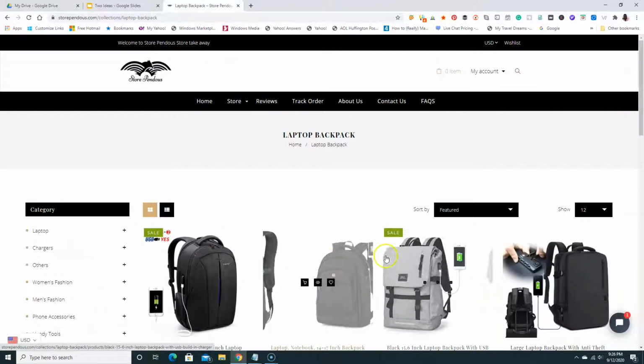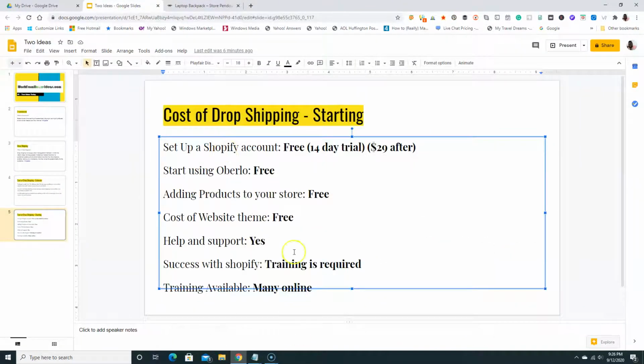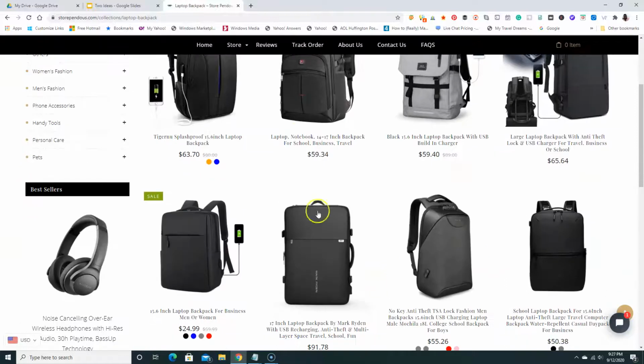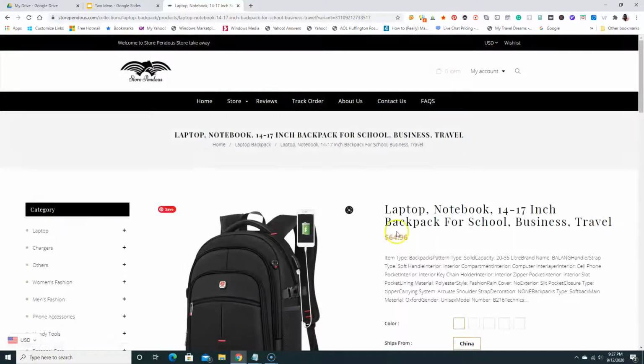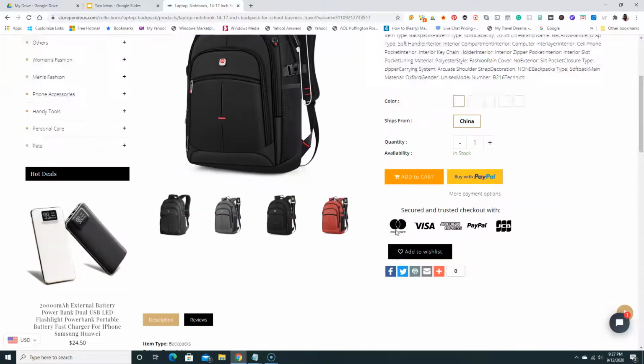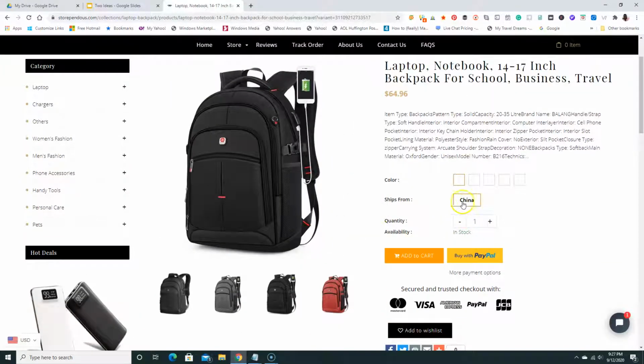Now, I used the Oberlo app to import the products into the store, and then some of the titles I changed a bit. I made some shorter, and some I kept the same length. It's always wise to change up the title a bit, because a lot of people are importing the same products into their store, and it doesn't look good when you all have the same URLs. So I changed it a bit. If you notice, it says shipped from China. This I can remove. I've been told to remove this from here.